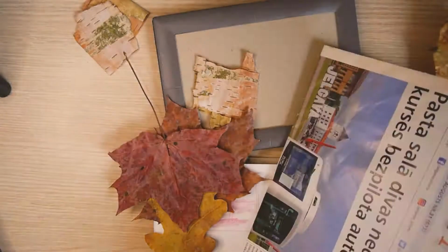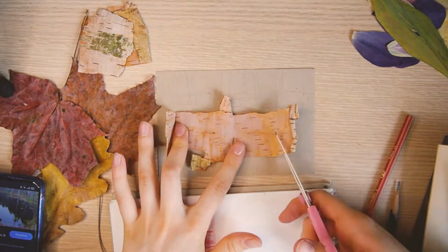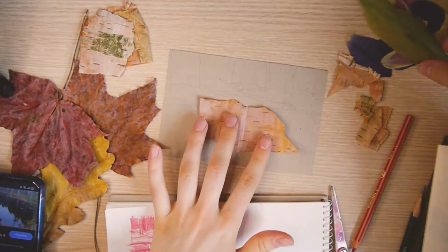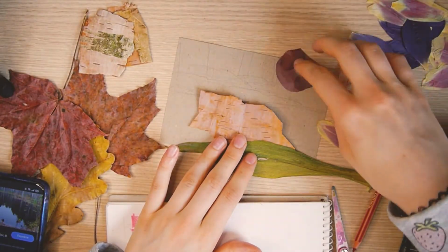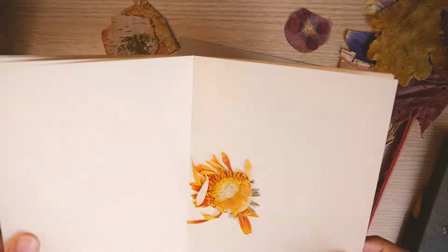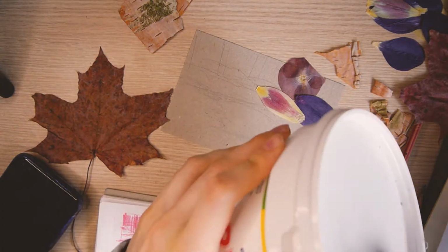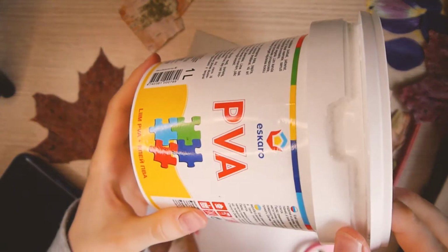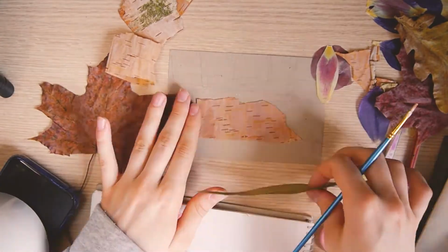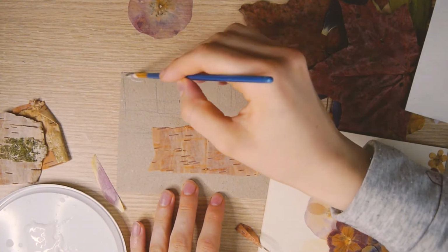I really wanted to use the bark of the tree that I collected. Then I roughly selected the materials that I like in combination together. The only thing that I would advise is to first come up with the sketch and then collect the flowers that you will need for your work. But this is a minor thing that you can keep in mind. This time I decided to use PVA glue, and actually I liked it more. And now you can follow my creative process.